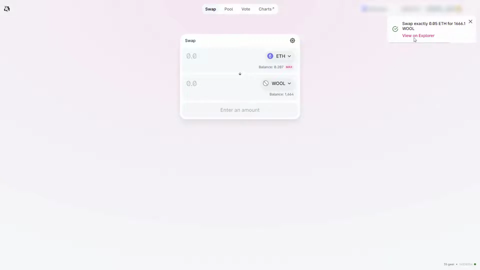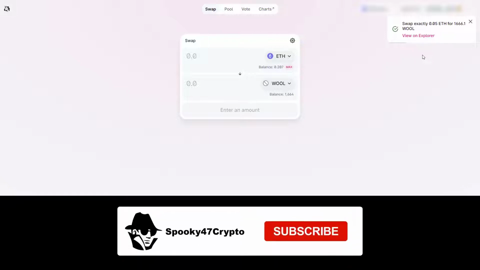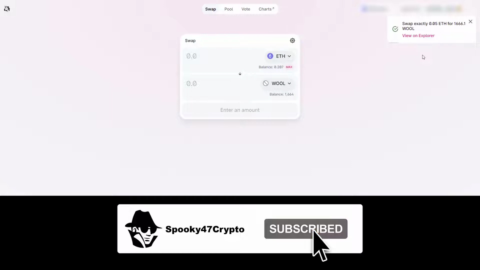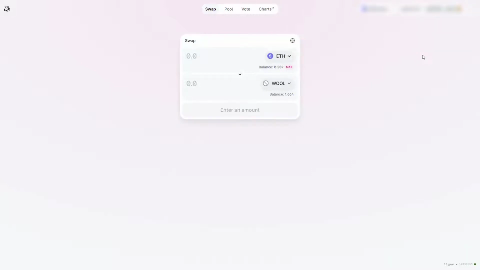And you can see on the top right that our transaction went through. In the interest of time, I paused. It took about a minute to do so. Now, if we didn't have the Wool token in our wallet already, that button that it gave you that said you could add the Wool token to your MetaMask, you'd want to go ahead and do that. If not, in MetaMask, you could take that contract and add it manually. So that would be another way to do it.